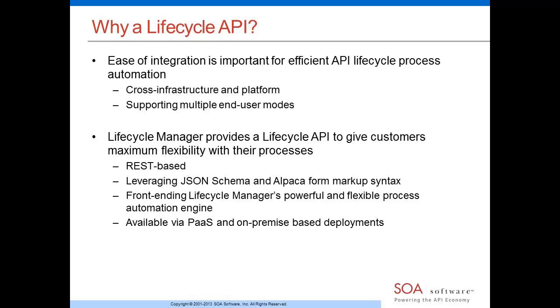It is leveraging both JSON schema and the Alpaca form markup syntax to make it very easy to consume the content that comes from the API. We'll talk a little bit more about this later. One of the challenges with REST-based or REST-JSON-based APIs is that the supporting infrastructure is still forming. And so we've chosen to use Alpaca, which in turn has chosen to use JSON schema as a means to document the information coming along to make it more effectively consumable.